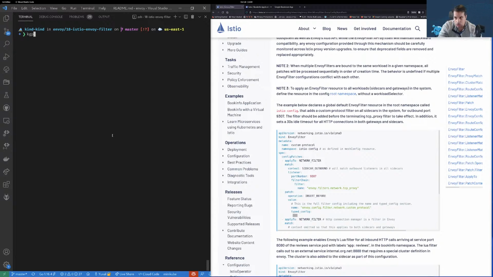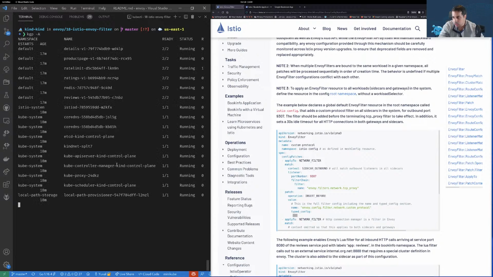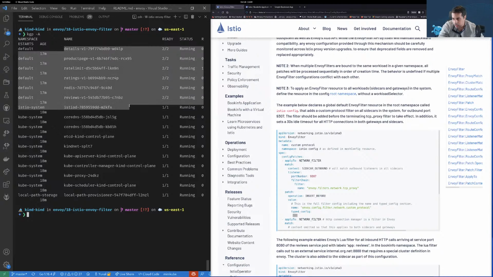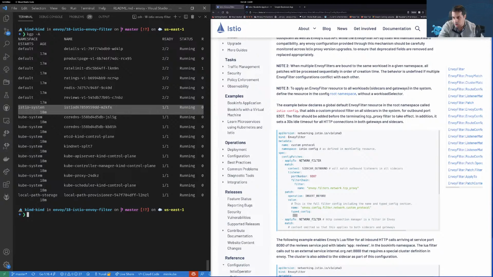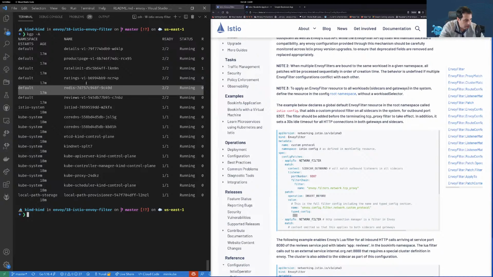I've prepared here an environment of Istio with the Bookinfo app. You can see that Istio is deployed here, and you can see that we have Bookinfo. In addition, and this is based on the rate limit Istio tutorial, which I said will be linked in the README of this folder, you can review that later, I also deployed the rate limit server and Redis for the rate limit server. Now, we did an episode specifically on rate limiting, so if you want to understand the structure, I highly recommend you go back and view that episode.